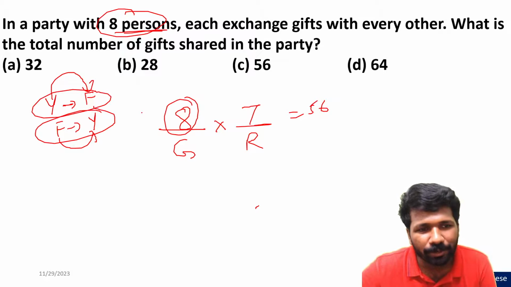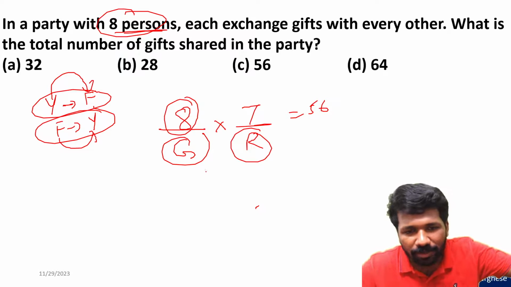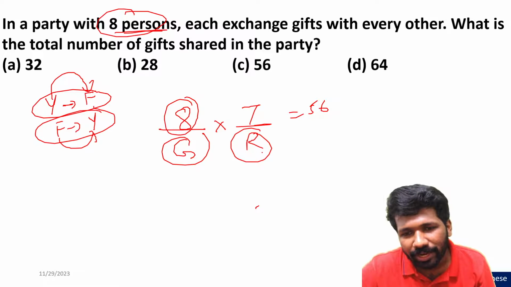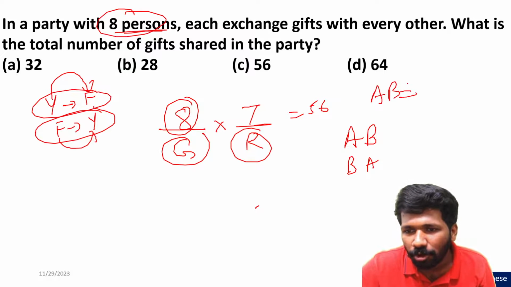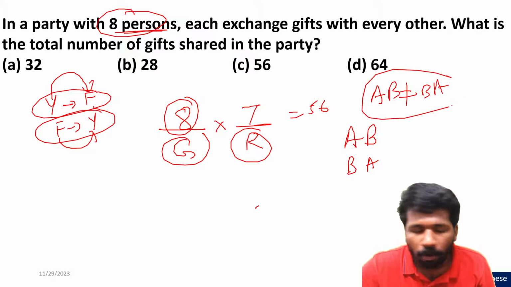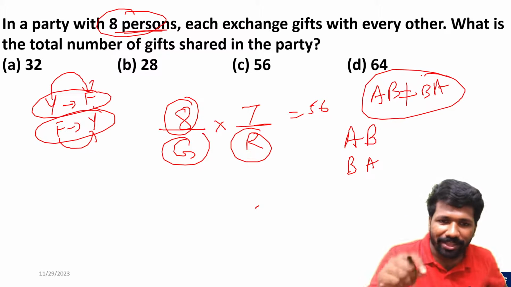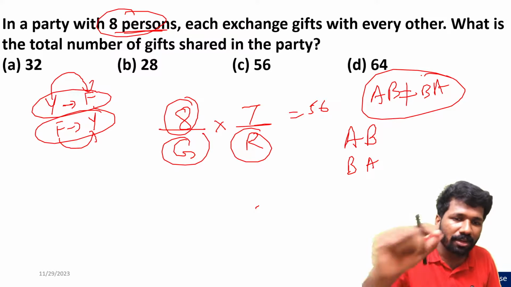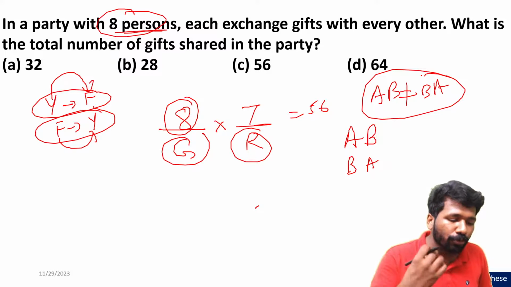Are you getting the point? So the giver and receiver here are different. Giver to receiver, receiver to giver are different. Are you getting it? So the arrangements are valid. A to B gift, B to A gift are different. A to B not equal to B to A. That is called order matters. Order matters means arrangements. Arrangements means permutation. Permutation means fundamental principle of counting. No need to divide by 2 because there are no duplicates.